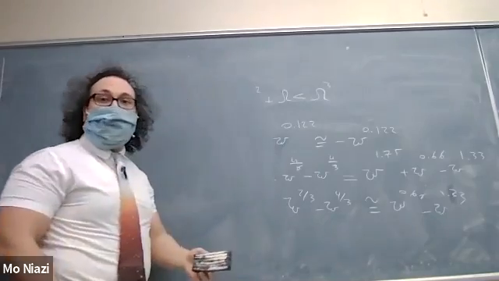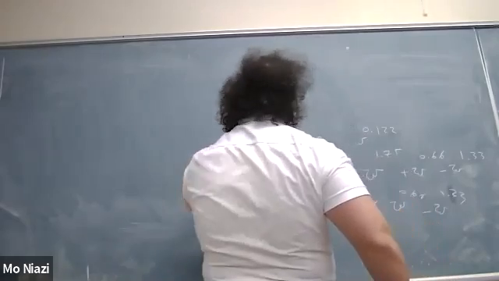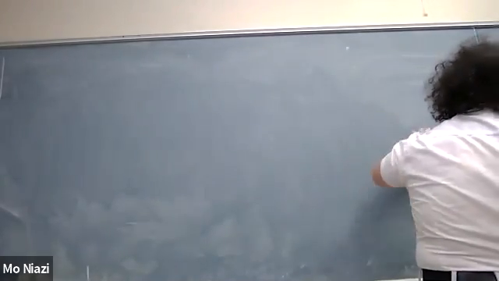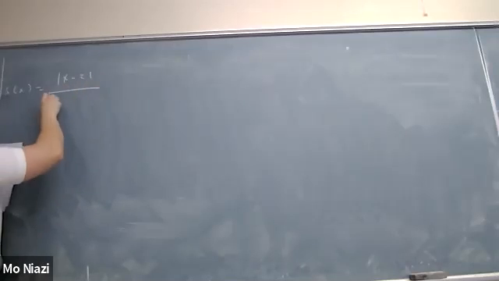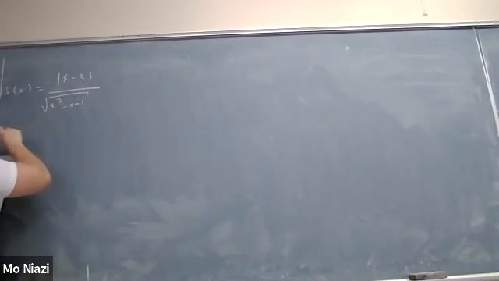And this is all on the recording, so you'll be able to rewatch this. I'm going to erase everything, but you can watch the video and pause it. Make sure you have everything recorded. All right, so we have this function, and we wanted to know what is f of plus capital omega.